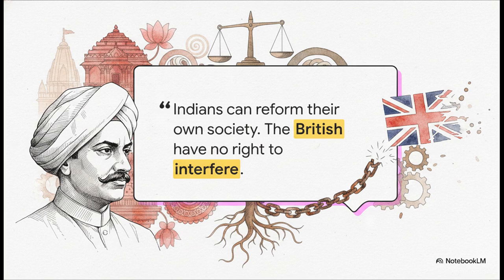And this brilliantly illustrates the complex domestic pushback these laws faced. You see, not everyone supported these British enacted laws, even when they targeted undeniable social evils. Prominent nationalist leader Bal Gangadhar Tilak strongly opposed the 1891 Age of Consent Act. His argument wasn't necessarily in favor of child marriage, but rather a firm anti-colonial stance. He believed that Indians should reform their own society from within, and that the British had absolutely no right to interfere in Indian domestic and cultural matters.